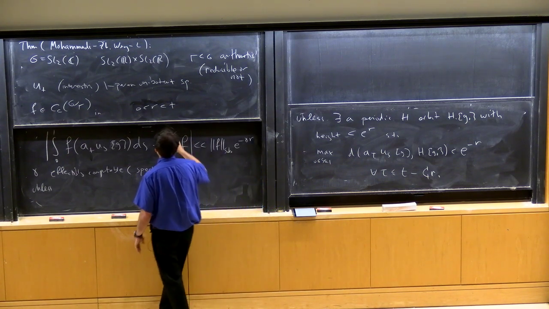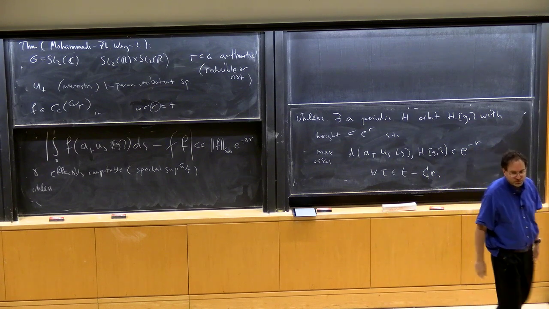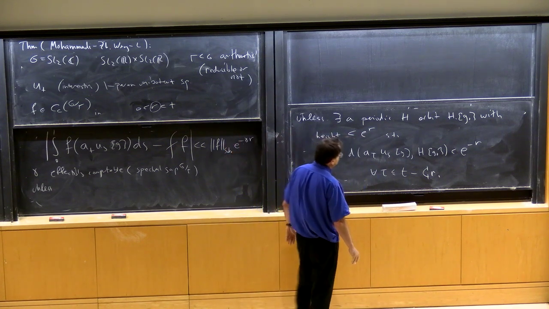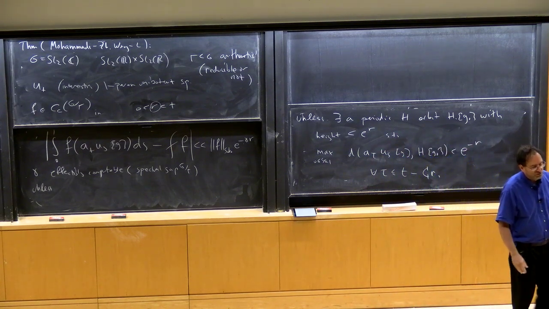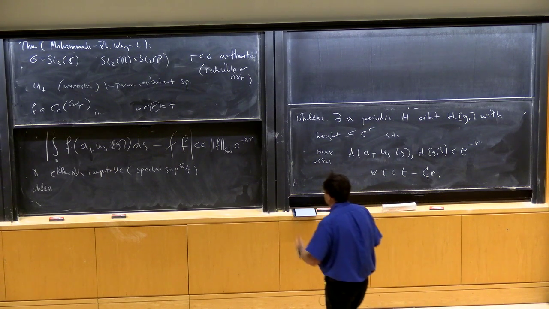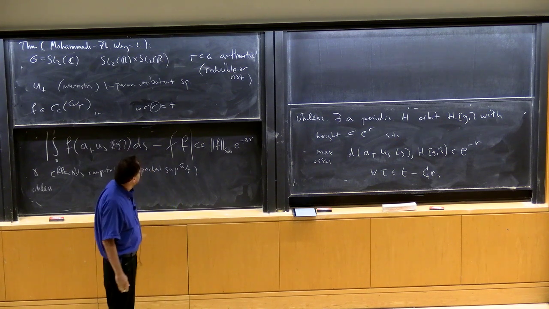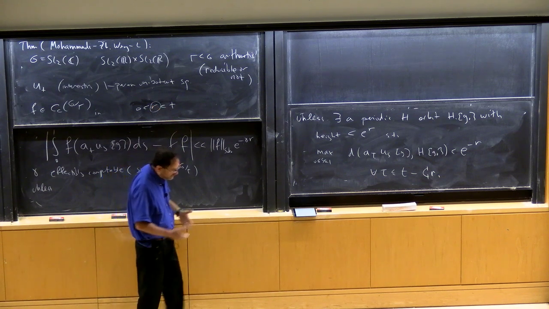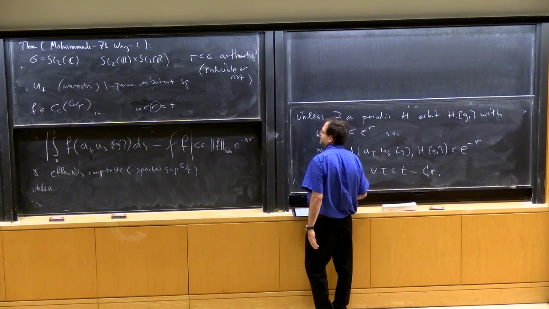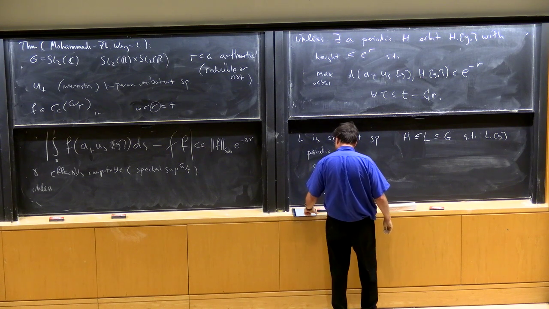And you have a freedom to play with this R. If you want the best rates of equidistribution, then you could take R to be essentially T or some absolute constant times T, but then you have to somehow convince yourself that your starting point is not next to any one of a long list of periodic orbits. Or you could be lazy, you could say, I don't really care how good the equidistribution is, but I don't want to work very hard to fight periodic orbits, and then you could take R to be some tiny thing, maybe even sublinear in T, and then you have to worry about much fewer periodic orbits. So there's an interplay here, but basically it's a polynomial type of power saving in the size of the orbit.